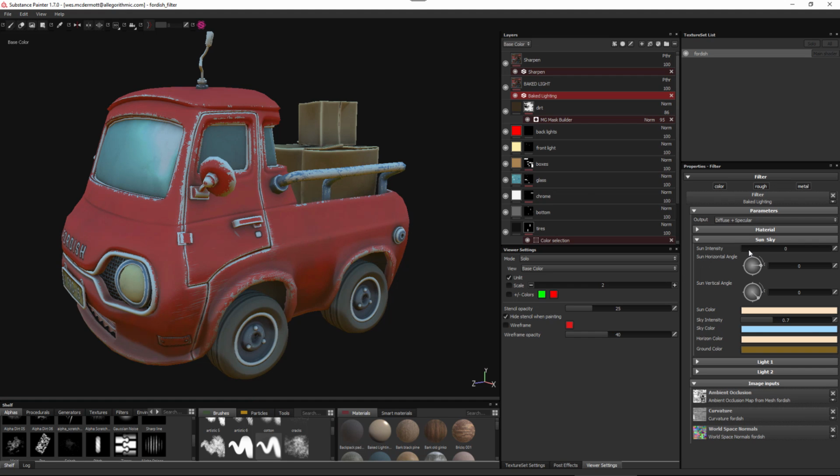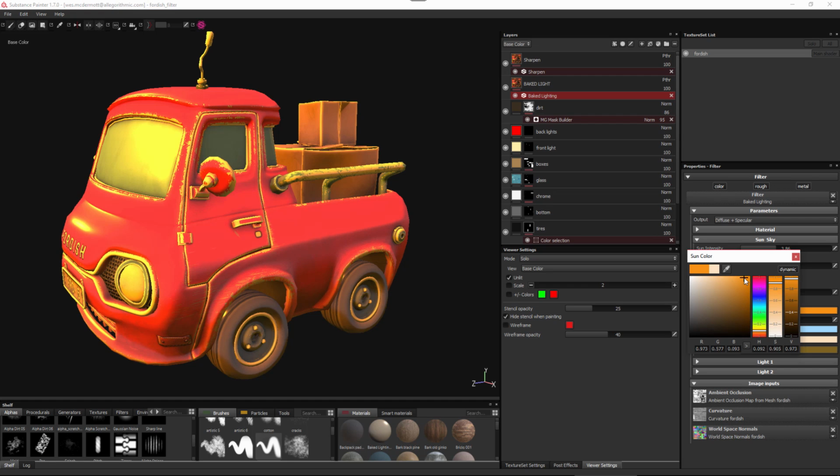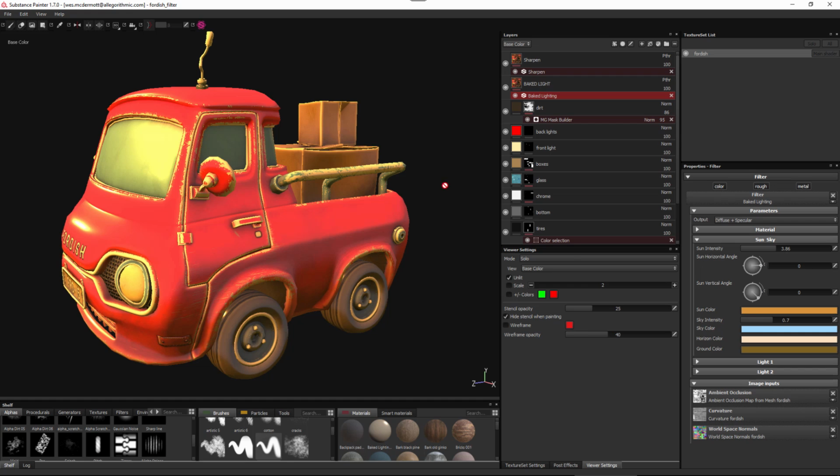So just to demonstrate it, let's go ahead and go back and adjust our sun intensity. So here we have our sun. We also have the ability to adjust the sun color. So let's make it real yellowish like this, a real warm value, just so we can demonstrate the effect. And here we have horizontal and vertical controls for the position of the sun.